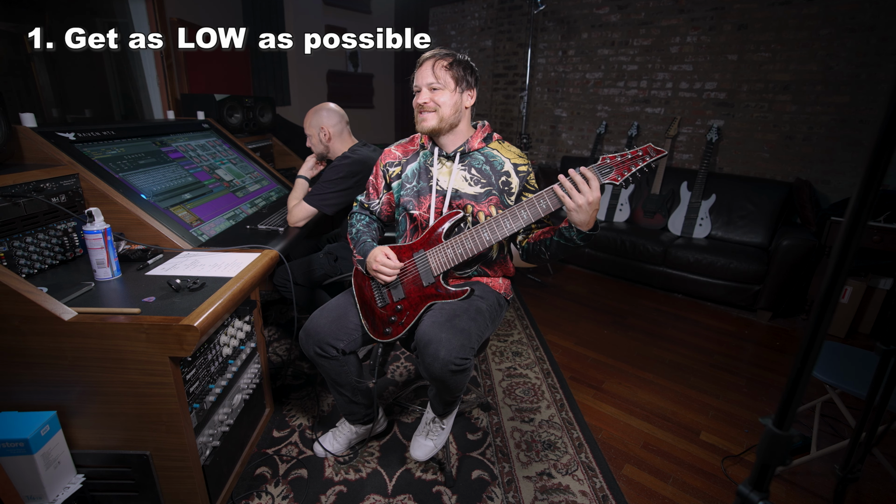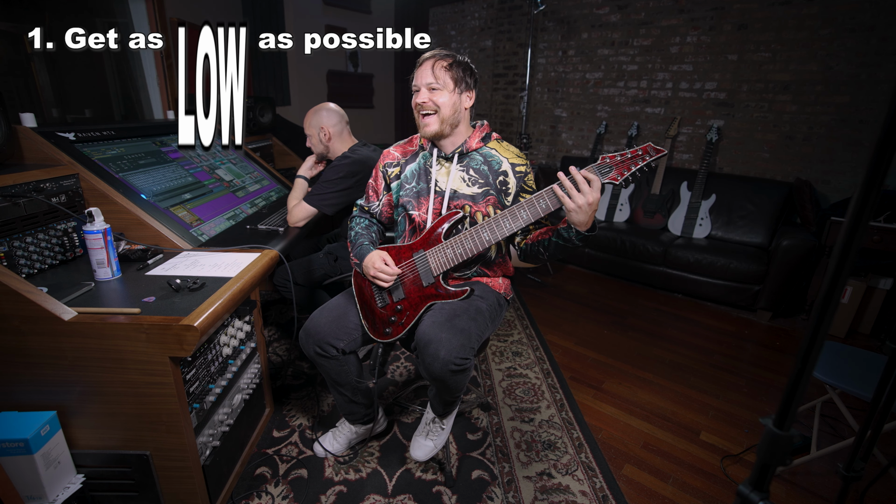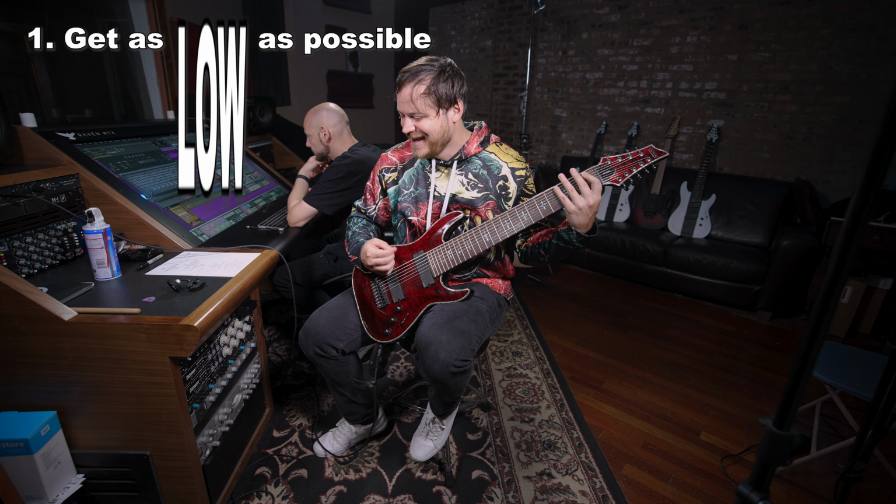Let's just get right to the first one, which is just get as low as possible. I kind of hate that that's the first one, but there is a lot of truth to getting a certain type of heavy guitar sound, like a modern heavy guitar sound. A lot of that is tuning the guitar down, and I love down-tuned guitars so much to where I really enjoy playing these things. This is a 9-string. So this goes from your regular E standard, 7-string, E, F-sharp, 8, and all the way down to C-sharp.